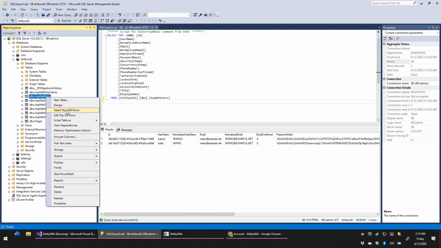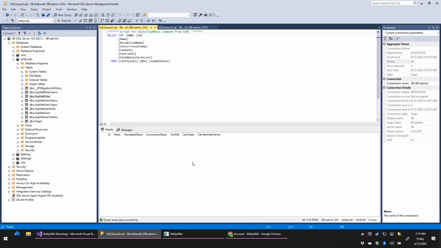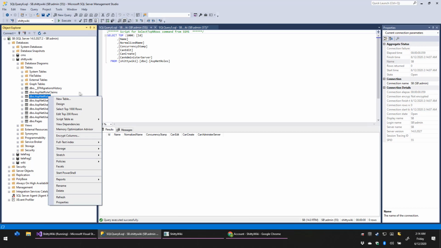there's a roles table over here that we want to add some roles into. I want to add the user, admin, and editor roles. Now, typically you'd create a user interface for this. I'm going out of my way to not use the built-in UI pages that ASP.NET uses because number one, they're ugly. Number two, they don't meet my needs. We're going to have all kinds of other doohickeys in there to manage permissions and whatever that I don't want to use their stuff. And number three, it's in a different NuGet package that we don't need. But for now, I'm just going to manually add roles into the database table.